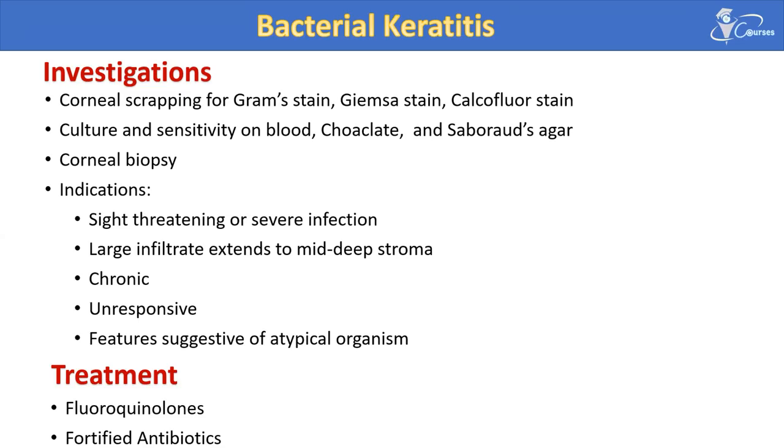Corneal biopsy: if the previous methods are not working or not yielding any organism and the patient is deteriorating, we can opt for corneal biopsy, especially if there is sight-threatening or severe infection, or a large infiltration tending to involve the whole stroma, chronic patients, unresponsive patients, or if there is any feature suggestive of an atypical organism.